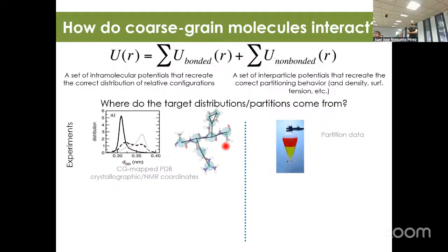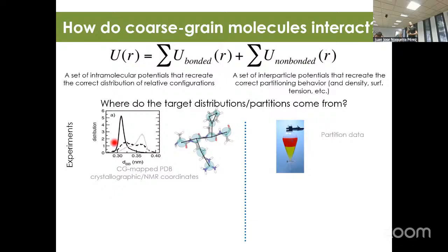When the model was being developed, at some point it had to be decided what the distance was between these two backbone beads. Okay, these represent the backbone. And there's this huge database called the PDB, the Protein Data Bank, that has a lot of experimentally determined protein structures. So you could just map those structures into coarse-grained and measure, okay, what's the typical distance between backbone particles? And it turns out that it depends on secondary structure. If you have this mapping like this, the distance depends. It's shorter if it's an alpha helix. It's longer if it's a beta sheet. It's in between if it's coil state.